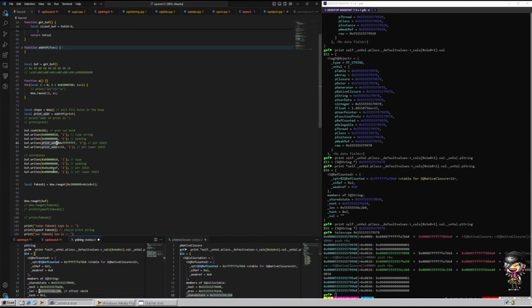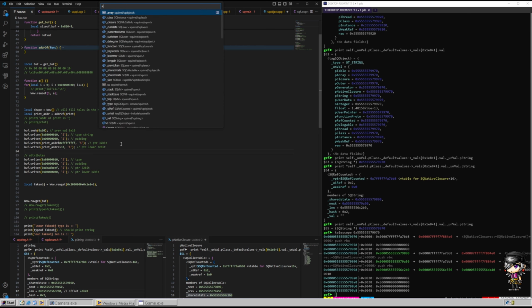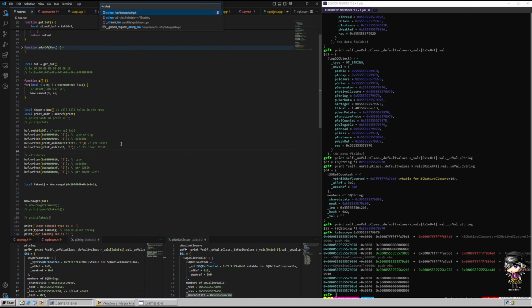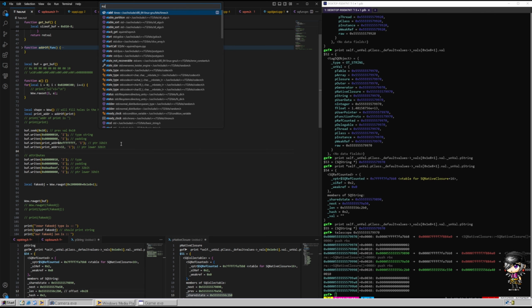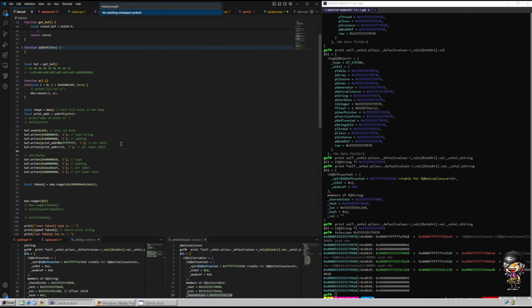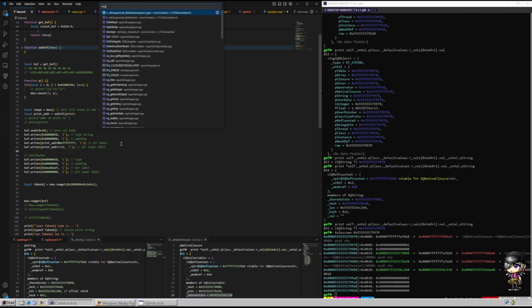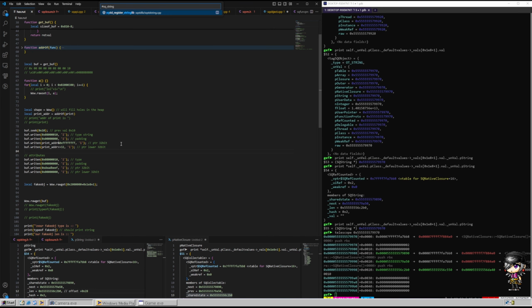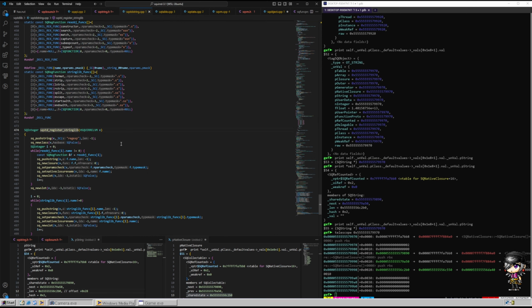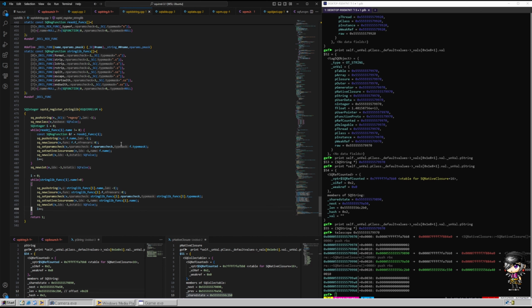And if we look at the source code of string length, sq string, register string... This is probably here.